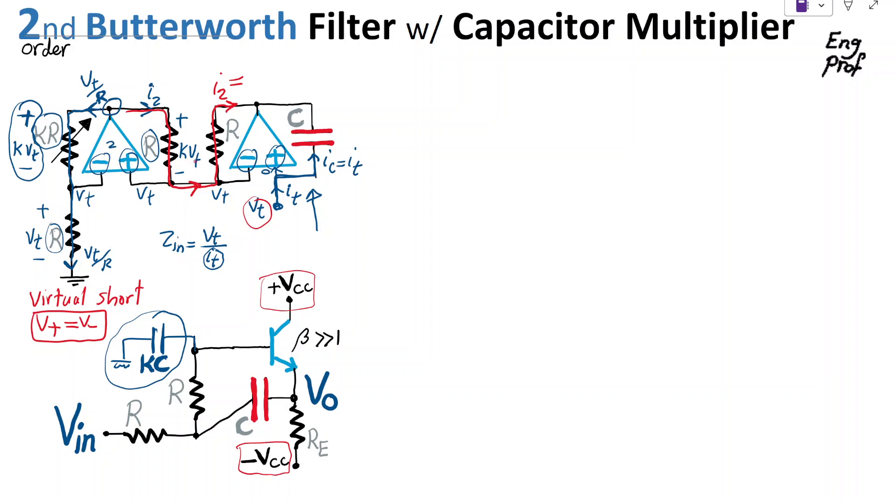Since we have the same resistor R and same current flowing through them, we should have the same voltage drop value-wise across them. KVT appears with that direction. This resistor R is in parallel with this cap because on one side both of them have VT, on the other side they have a common node. So this plus-minus KVT appears as the voltage of the cap.